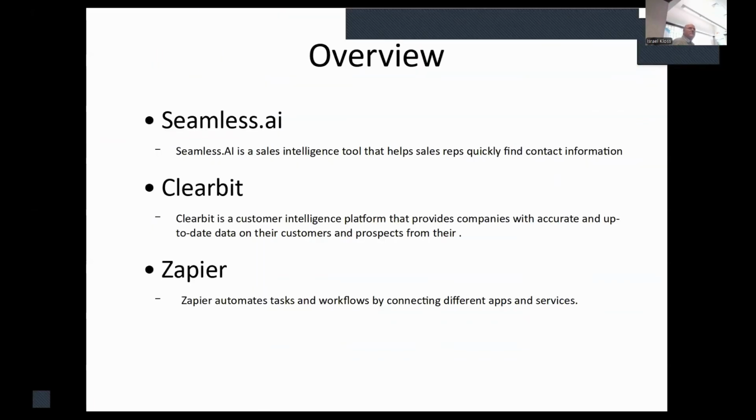And Zapier is a tool that integrates, up to 5,600 right now, I think, is how many companies they have, of companies' data through APIs like Seamless and Clearbit. So if you imagine 5,600 tools that Zapier connects together and lets talk to each other. That's really important for what I do. Zapier is the only reason this workflow could have been created.